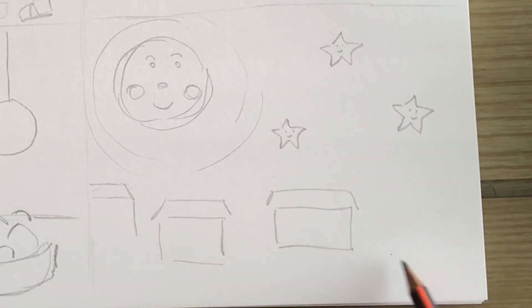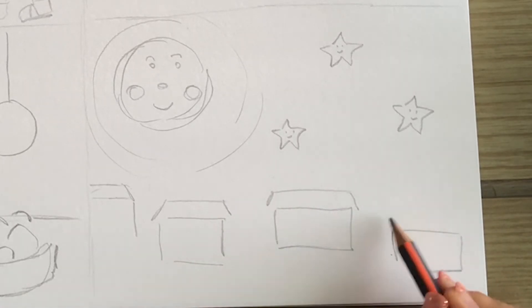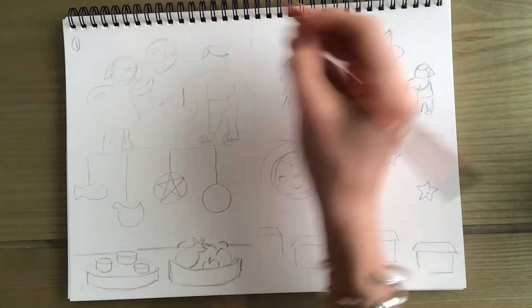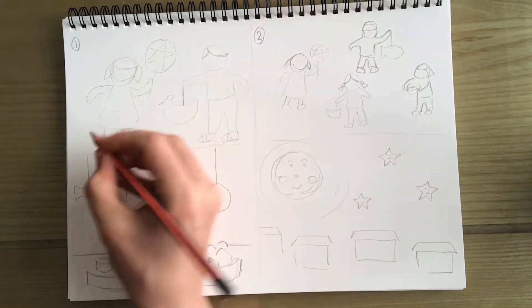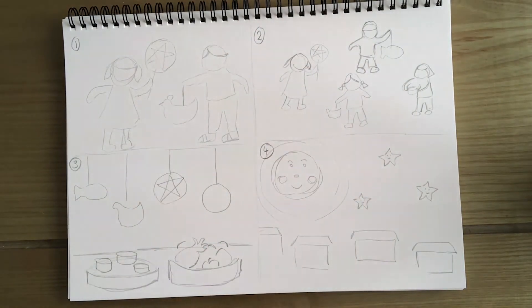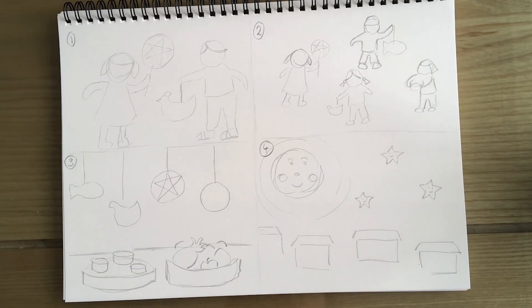Okay, in my composition. So now I've got four different ideas that would all be suitable moon festival paintings. And now what I can do is I can choose the one that I like the best. And I will draw it A4 size on the next page.